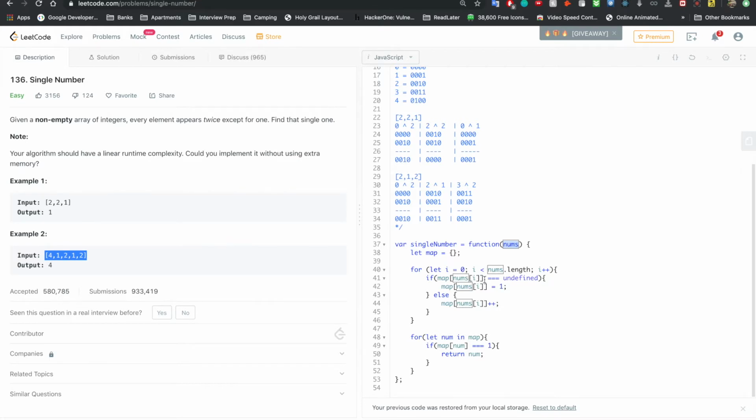When they first start, you haven't heard any numbers, so your map is empty. And when they say, okay, 4, you think, okay, is this in my map yet? And that's what this line is checking. Okay, is it undefined or not? If it is, then, okay, we heard it once. And if it wasn't, that means we've heard it before, and so we just increment the value that was previously there, most likely a 1.